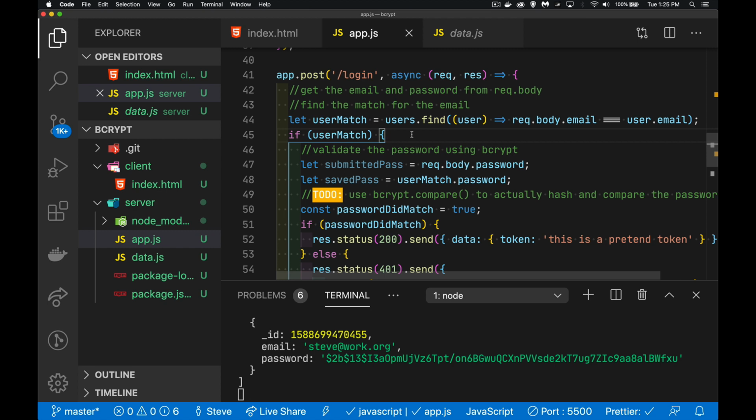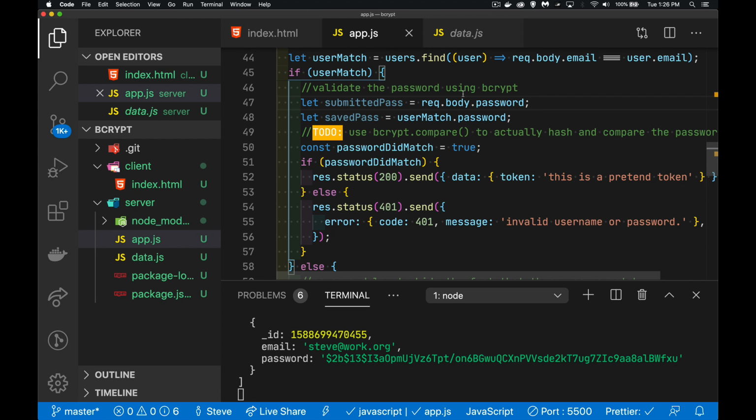So there's a difference there. And that's a way that somebody could use to determine whether or not email addresses actually exist in the database. Once they know what the email address is, they're halfway to getting in. We don't want to do that. So regardless of whether or not the email address exists in our data, we still want to slow the person down. We want it to take the same amount of time either way.